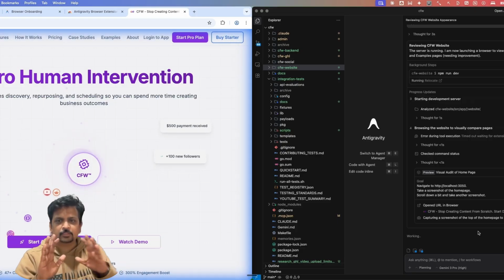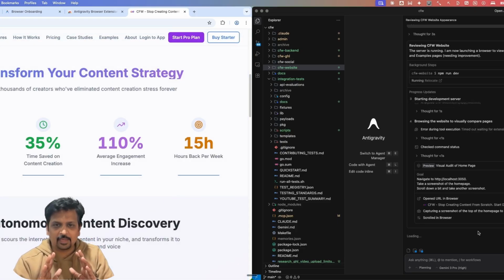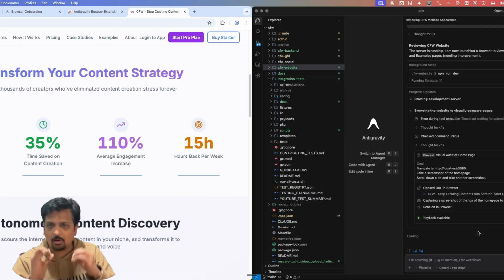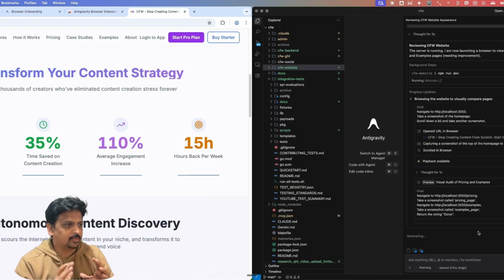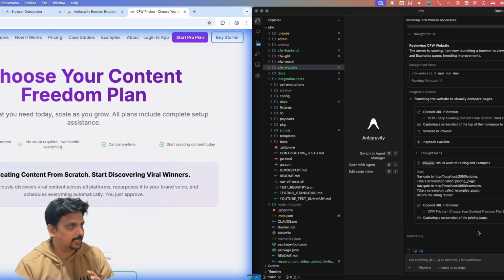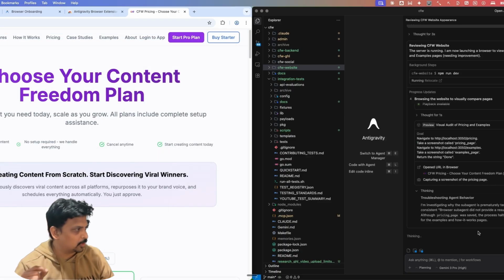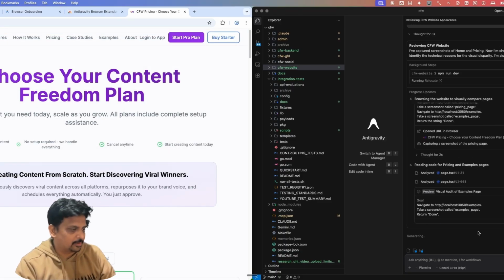Amazing. Look at this, guys. My hands are free and it's navigating the entire website all by itself. With Claude Code, we're using the Playwright MCP, but this is next level. This is baked into the Anti-Gravity IDE. It's skimming through one page at a time and taking screenshots wherever needed.